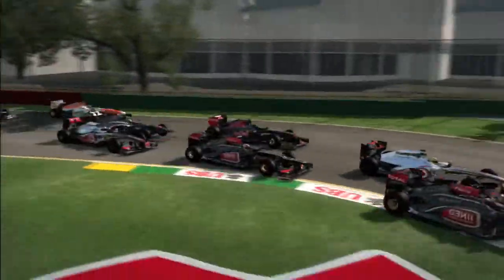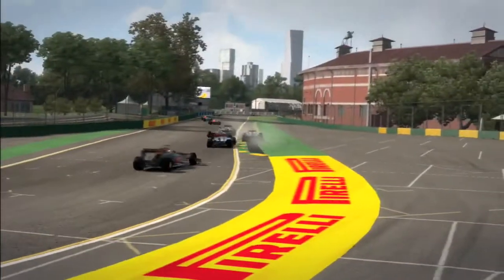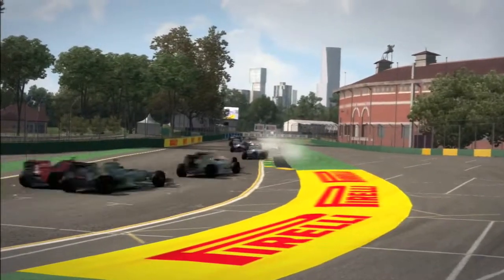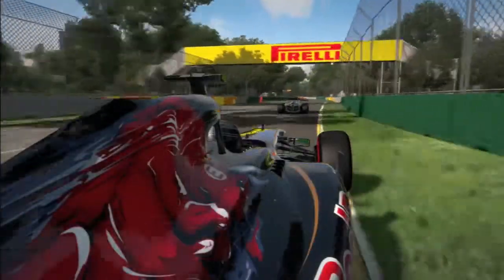We had Esteban run into the back of us there and lose its front wing. Yeah, luckily it didn't take us out. We're on the outside of Jenson Button. I think we're up to about 7th at this point. That was a Sauber going very wide there. I think that was Hulkenberg.